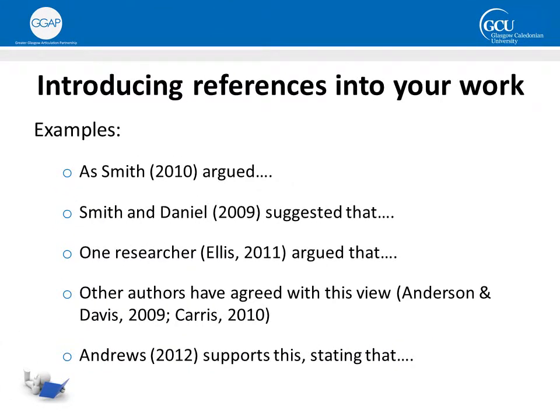You might have noticed that references can appear at different parts of sentences. Sometimes the sentence starts with a reference, and sometimes it appears at the end of the sentence in brackets. It's useful to be aware of these different options for integrating references into the text, as it will make your writing style a bit more interesting. There are no rules, you can basically just use whatever style you like. The slide provides some examples of different ways of introducing references into the text that might be useful for you, so pause the video while you read through them.